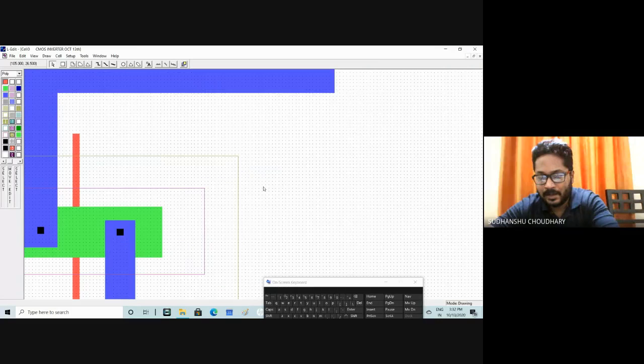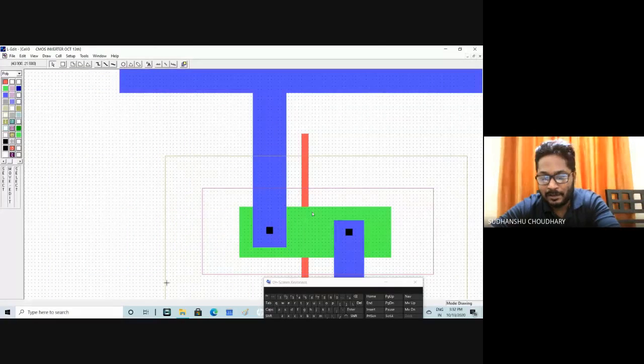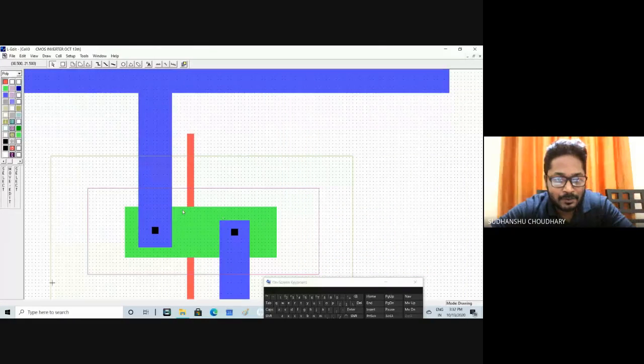Now let us verify the width of my PMOS and the area of my PMOS, right? For the area of PMOS or any MOSFET, let us say we look at the source area. Let us say this is my source and this is my drain, right? Obviously source and drain areas seem different. The source area will be in this active region, that is towards the left of my poly, the green region which you see.